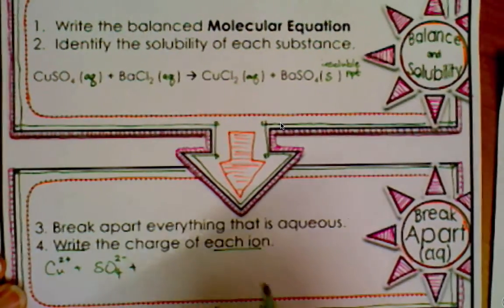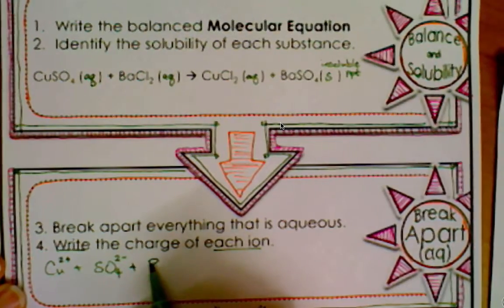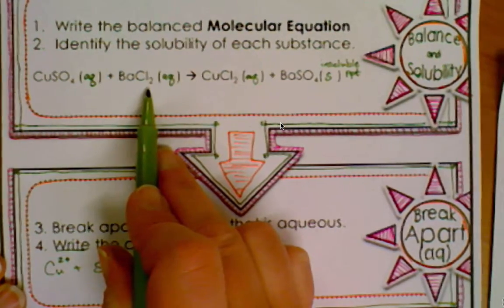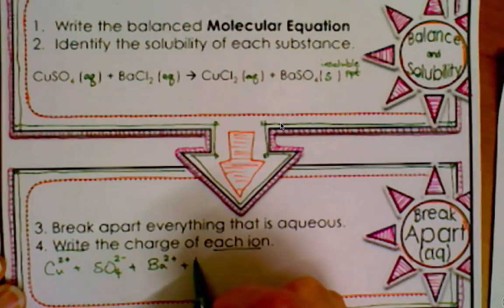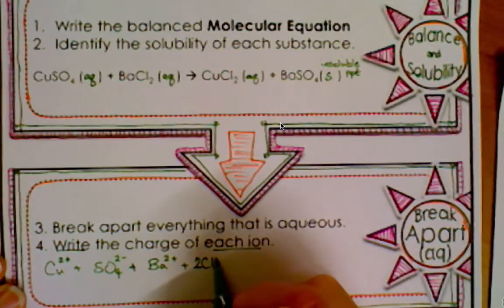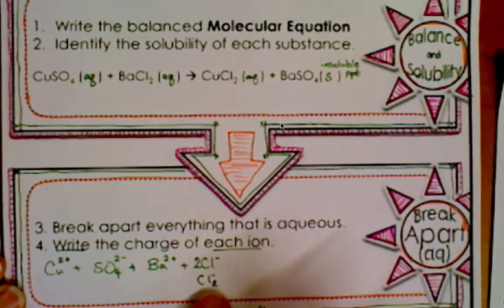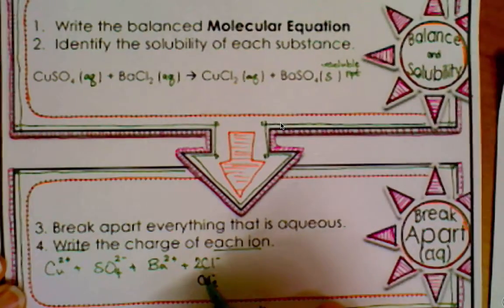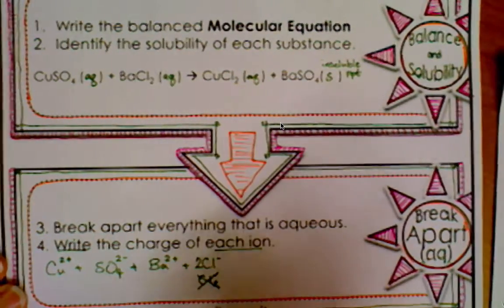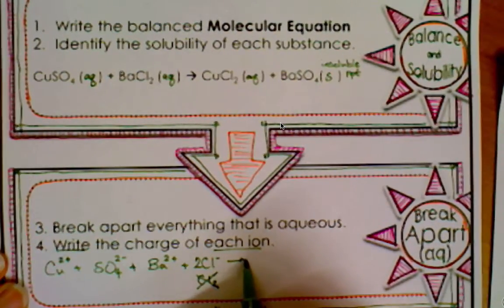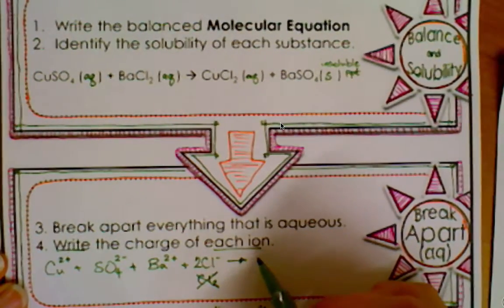So I know this has to be copper 2 sulfate, not copper 1 sulfate. Then I'm going to break apart barium and chlorine. Barium has a +2 charge, and chloride has 2 chloride ions with my 1 barium ion, so I have to put the 2 out front, because there's not such a thing as a Cl2 with a minus charge. That's not a real thing. That would imply 2 ions that are stuck together in a chemical bond. But that's not what we have. We have 2 chloride ions stuck to 1 barium ion.